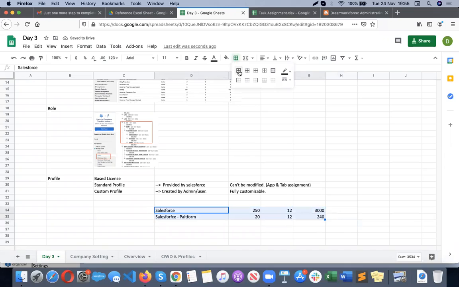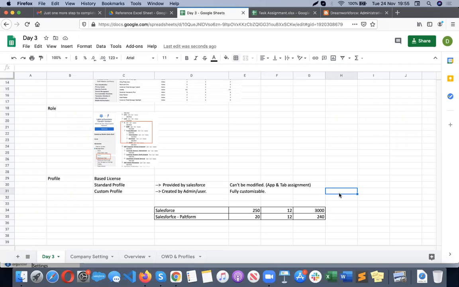Okay, so now you can go and recommend to the client that we are wasting this much, because within your company few of them use Salesforce fully, but few of them are not going to use the Sales Cloud product or Service Cloud product, or maybe they are not going to use things like the campaign or some of the objects at all. Why do we need to go for Sales Cloud? You can go for simply platform, right?